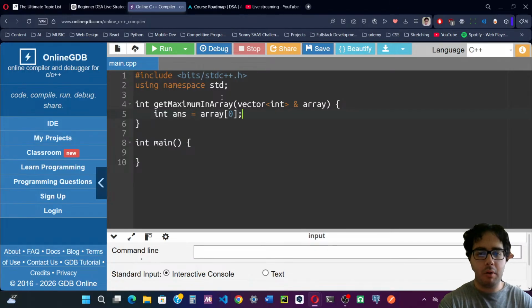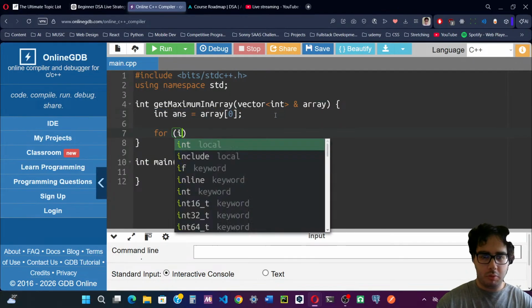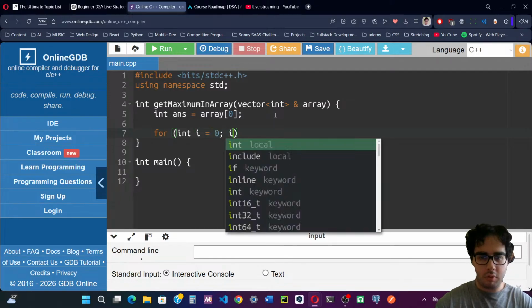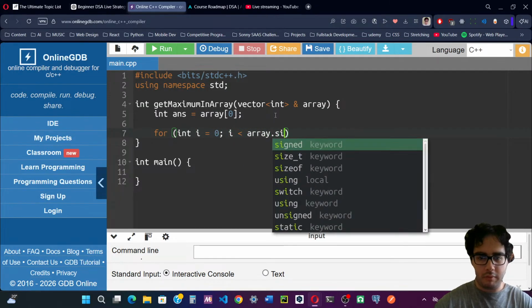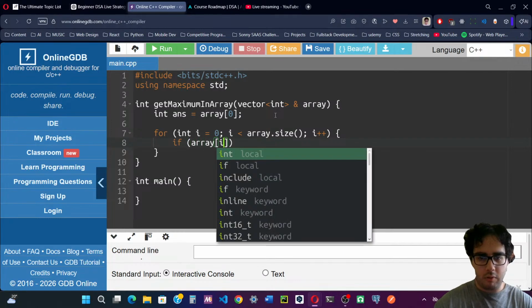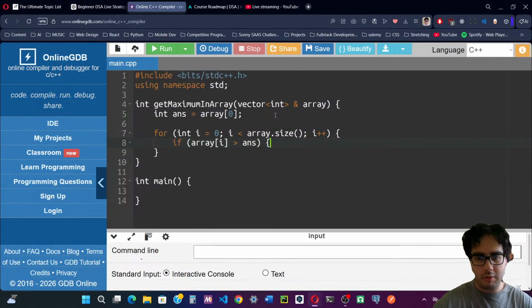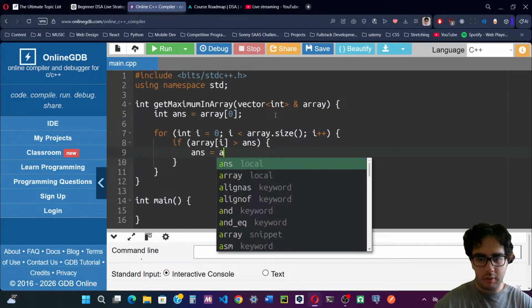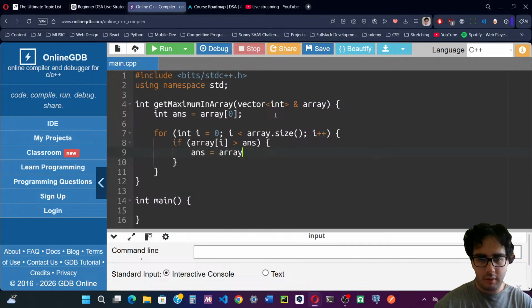We are going to be comparing every next element in the array and trying to find one that is greater than this one. So we're going to do int i = 0, i less than the length of the array, and we check if an array element is greater than ans, then ans is going to be this current element.